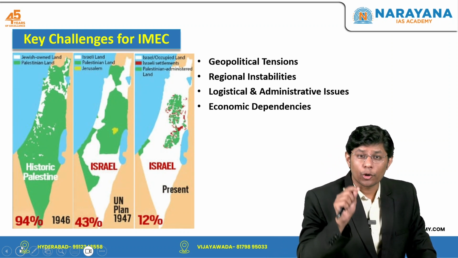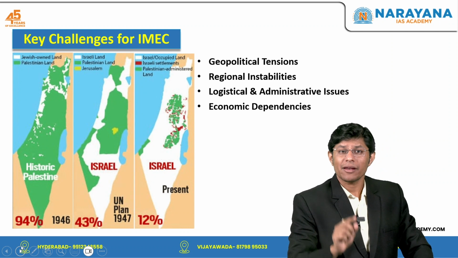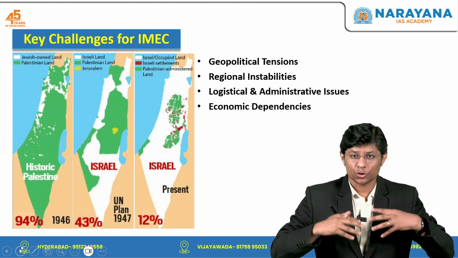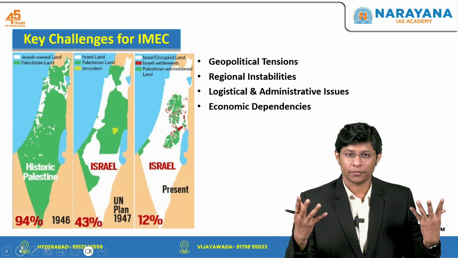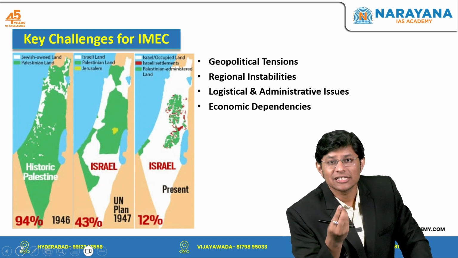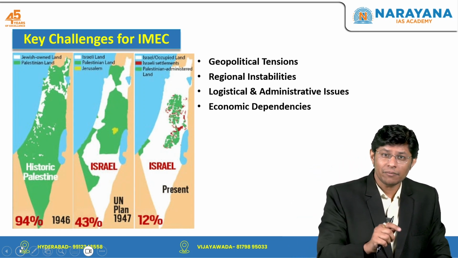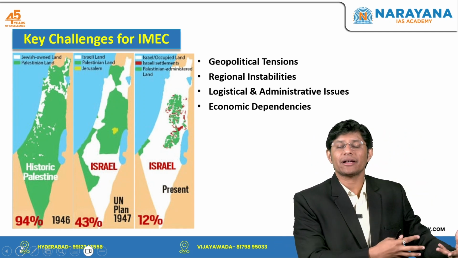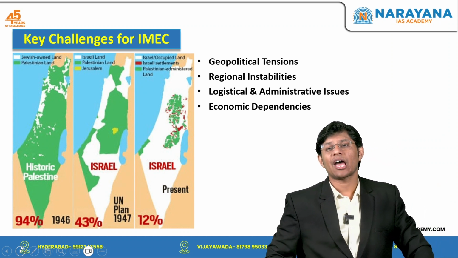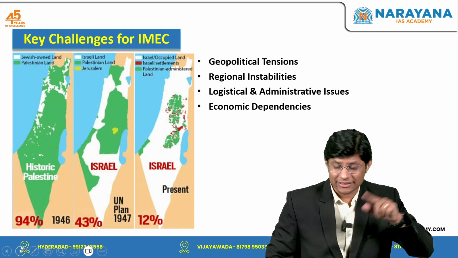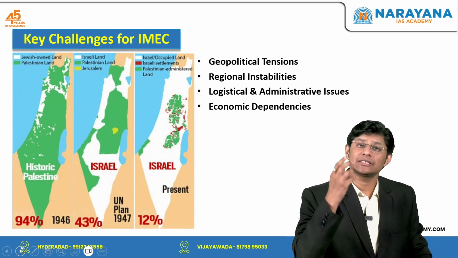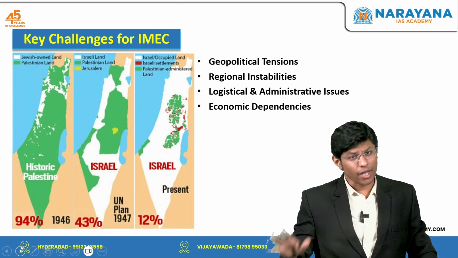Then it is also very important to boost regional ties. Now here India can play a proactive role. How? By enhancing ties with West Asian and European countries so as to develop a shared vision for economic growth. India can offer training and can also share technology in logistics and port management. At the same time, India should focus on leveraging IMEC to strengthen its supply chains. This will help India to establish herself as a global trade hub. At the same time, it will help India to improve infrastructure to capitalize on the corridor's potential. I hope you understood the solution.